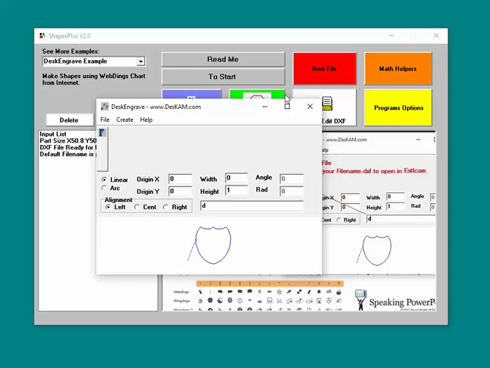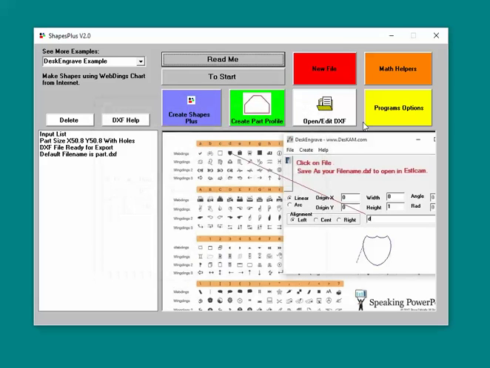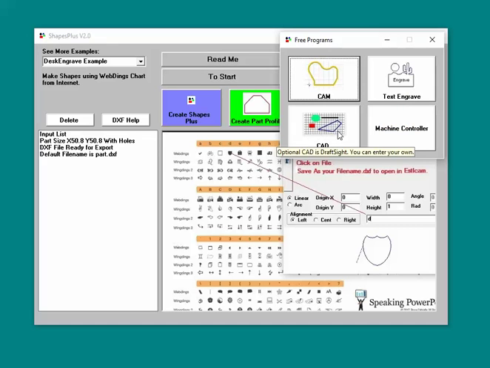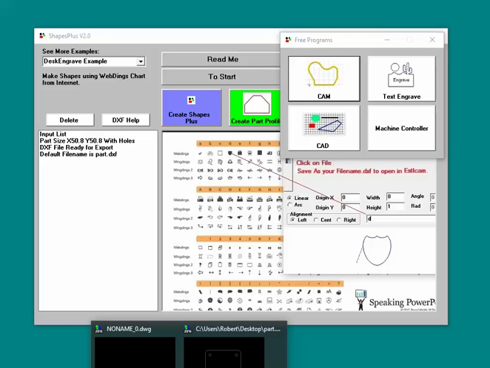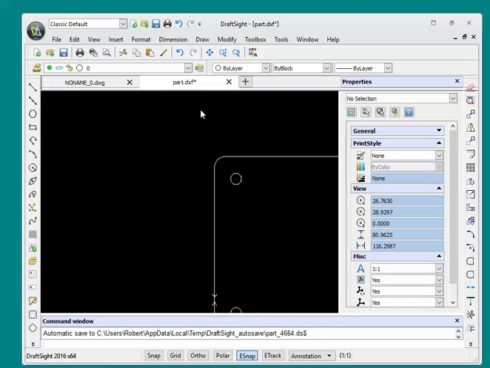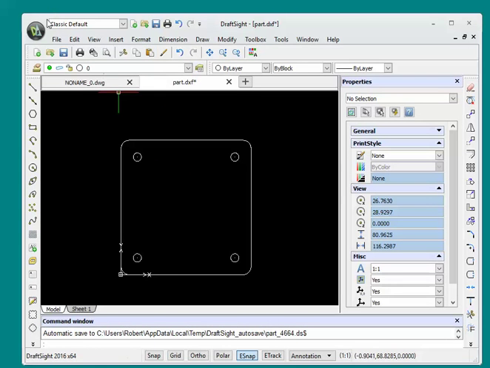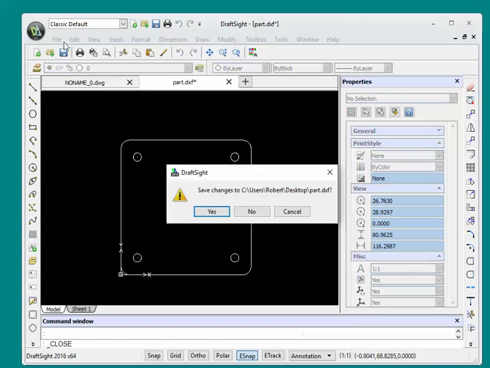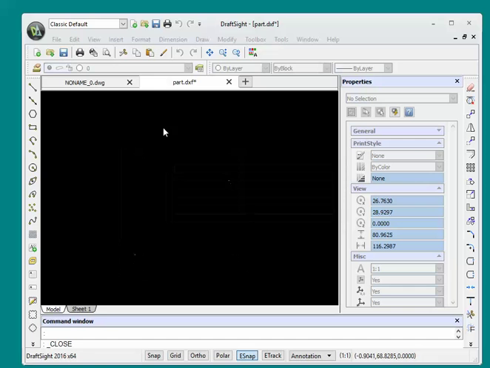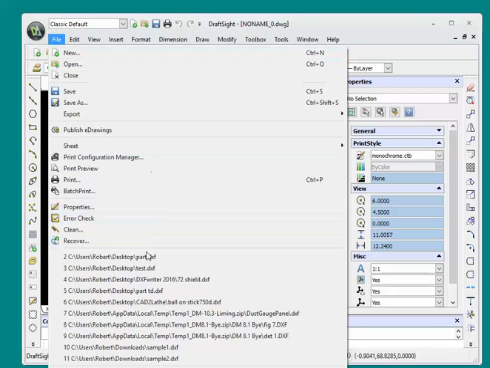Now I exit out of this program. I go back to Program Options. I click on CAD, right here. I still have this in, so I gotta close this. No, I don't want to save it, and I want to open up.